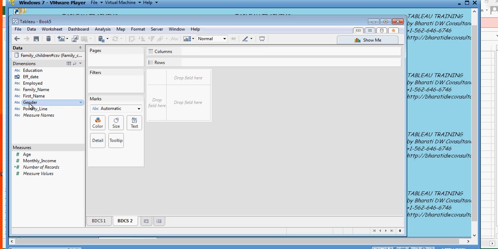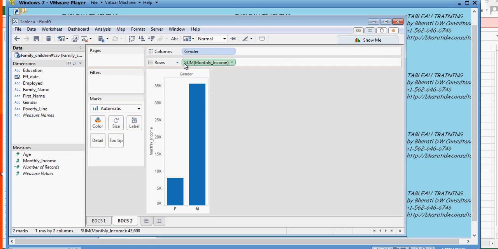I want to find out monthly income, and I want to highlight it by poverty line, or employed or not, or education. You can pick a column. So okay.